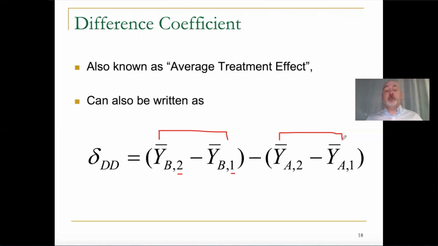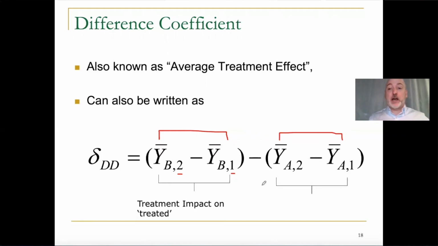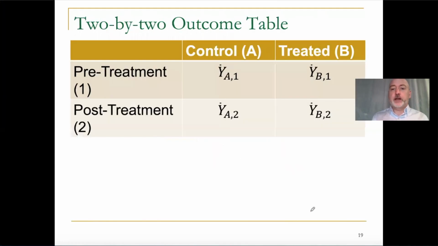How much did their GPA change from period 1 to period 2? Again, the gap, the difference between those is again going to be that treatment effect. So, treatment impact on the treated. How did things change pre to post treatment versus how did things change for the control group over that same time period? We call it the treatment impact, even though by definition they didn't have access to the treatment, but it was over that same time period. So again, we're just rearranging the terms, but it's another way to think about how to estimate this effect.